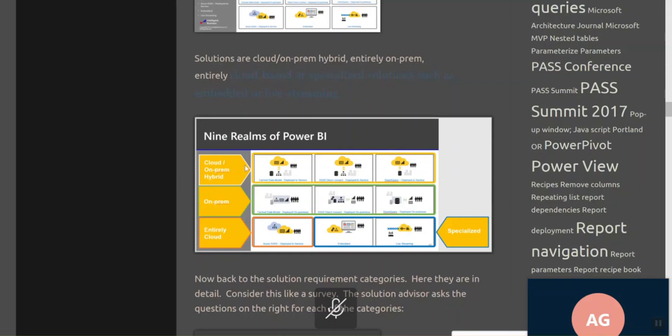Cloud-based solutions can be a Power BI project where I import the data, what we call cached mode or a cached model, and then we deploy that to the Power BI service. I can use analysis services in direct connect mode where analysis services is on-prem, or I can connect using direct query where I connect directly to my data source, yet my model definition and my reports are in the cloud.